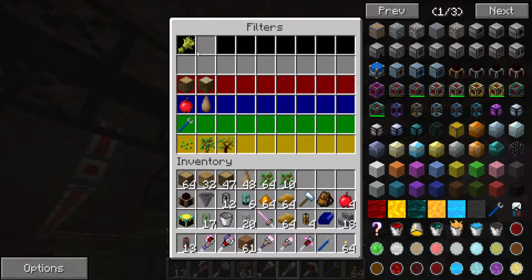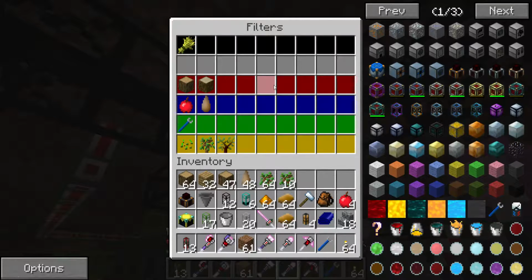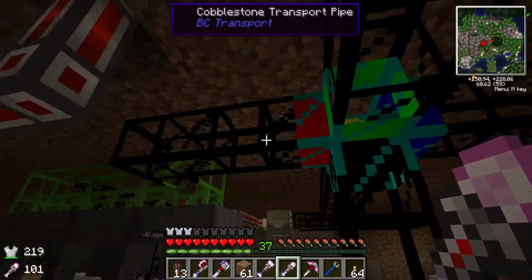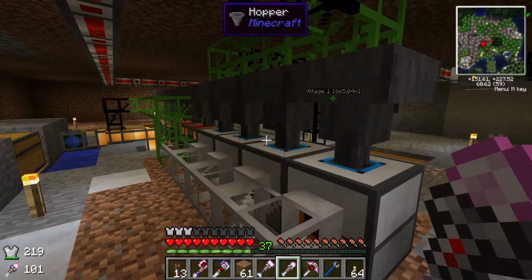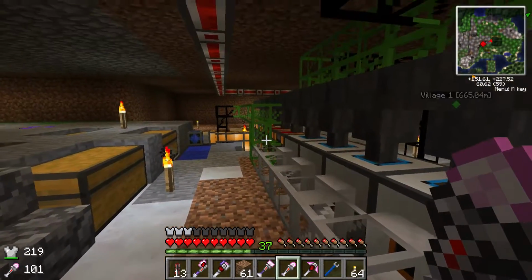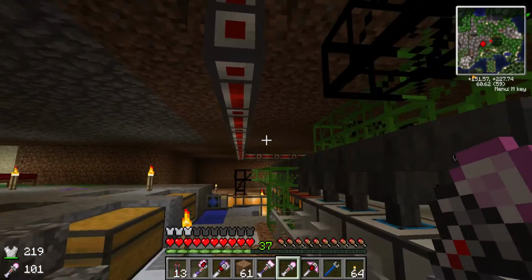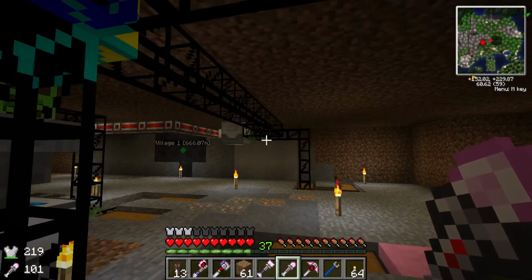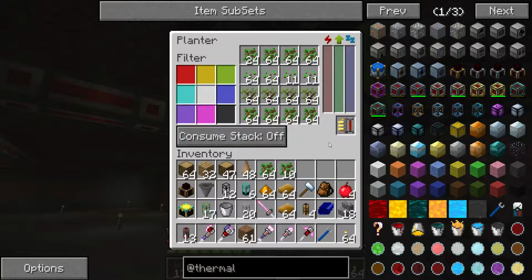If we take a look, you'll see I filter the wheat in the black, the wood, which is the oak wood and the rubber wood, because I'm doing 2 trees. That goes to the red, which is this pipe that goes to the steam dynamo furnaces, which then turns the wood into charcoal. The charcoal then comes out the back and goes to the steam dynamos. The steam dynamos then give us power, which powers the harvester and the planter, as you can see.